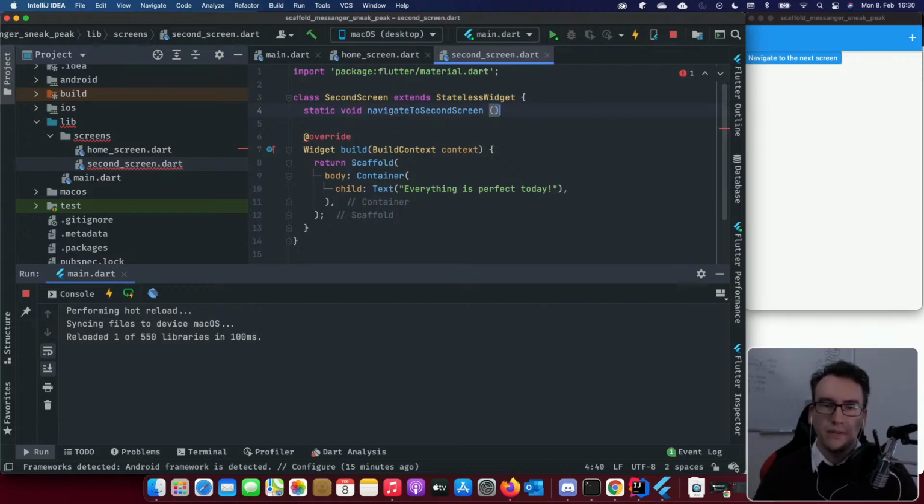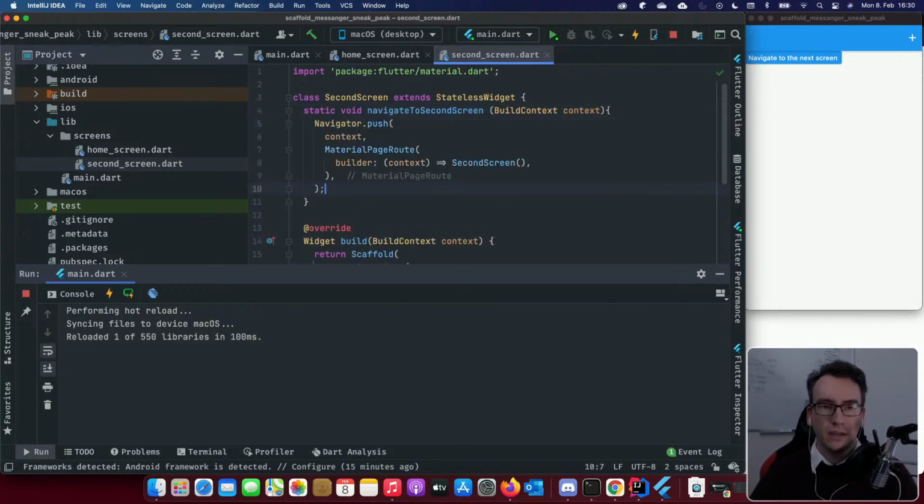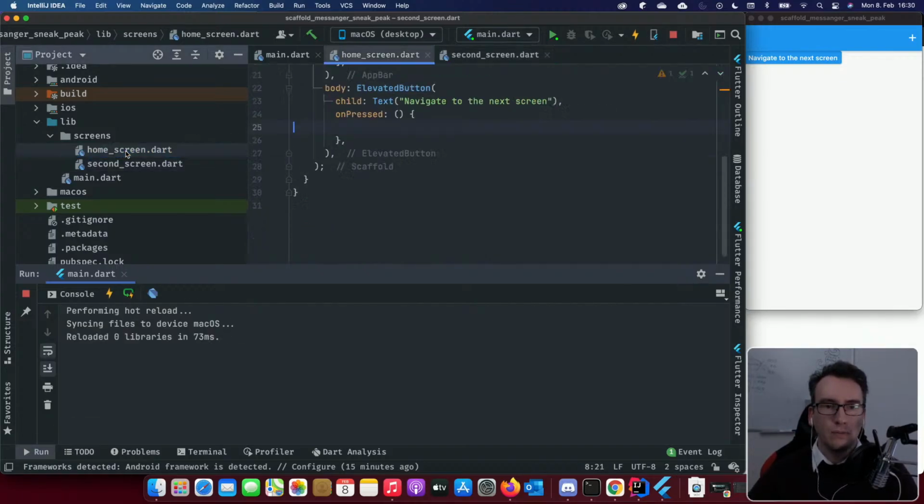And inside of this method, we get the context, which is a BuildContext. And inside of here, we want to navigate. Good. And if I now go back to the home screen, I can call the second screen and say navigate to it. And context, and done.